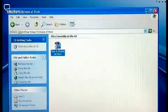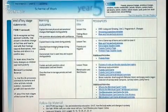I think it's a really good package. One of the things that I like about it is before we started teaching SRE, it's something that I was really anxious about teaching. I was worried about how it would go. But these lesson plans give you short activities, the children are constantly engaged, lots of circle time, lots of discussion, and it makes it really good fun. It's set out really nicely, really easy to find where the resources are, where the lesson plan is, where the scheme of work is. And it's very comprehensive as well. It takes you through step by step.